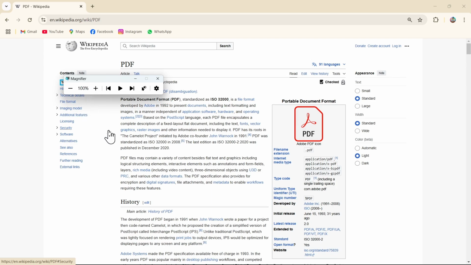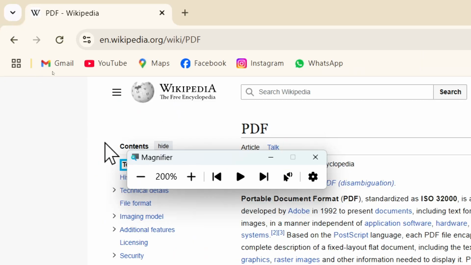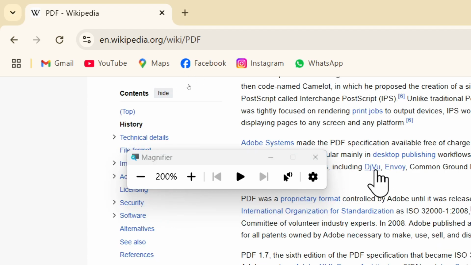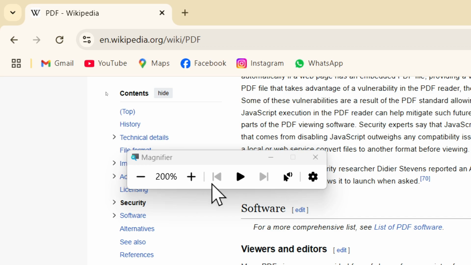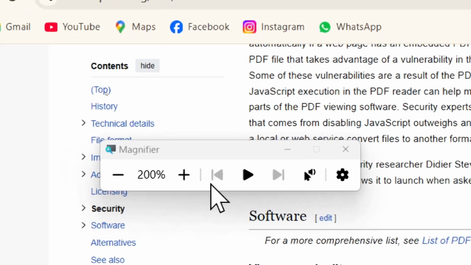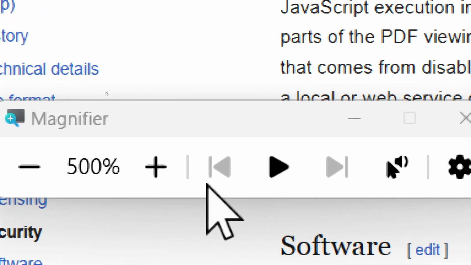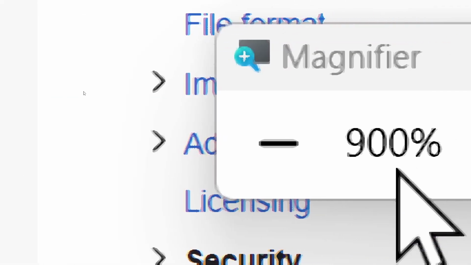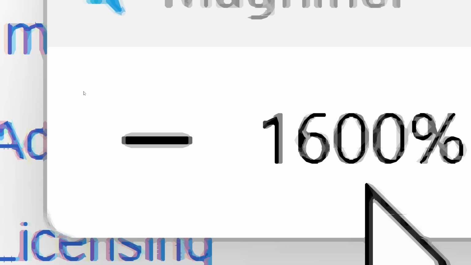But if you want to zoom in more, you can simply click on that and it will look like this over here. You can also do it by pressing your Windows button and clicking the plus icon. It will also work over here. And you can also drag it up to 1600, I guess. We can see it will look like this.